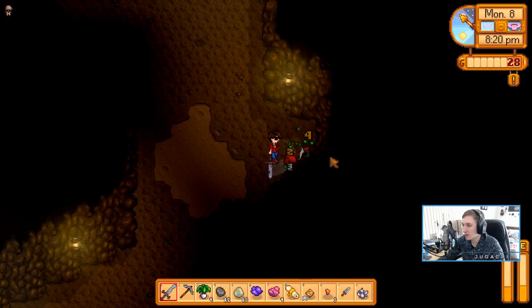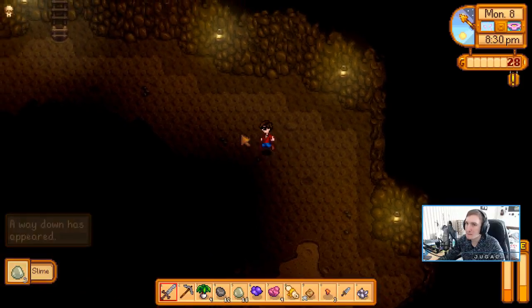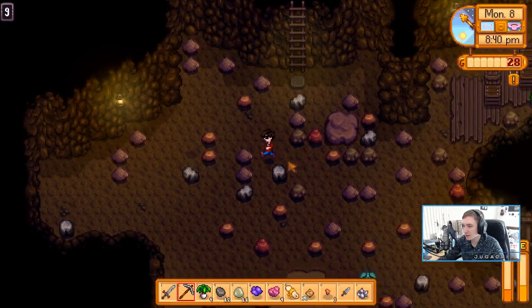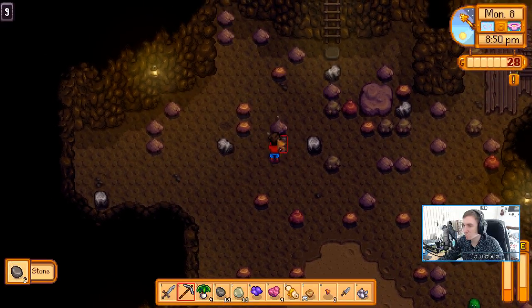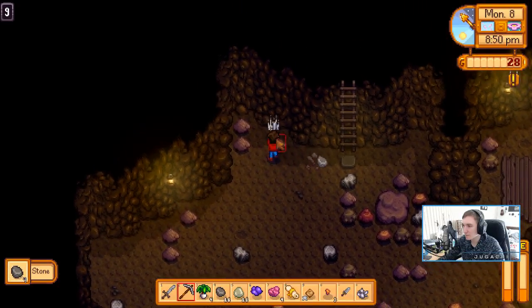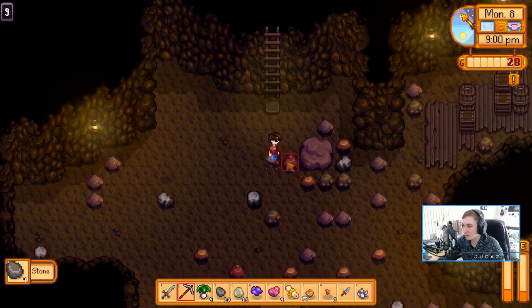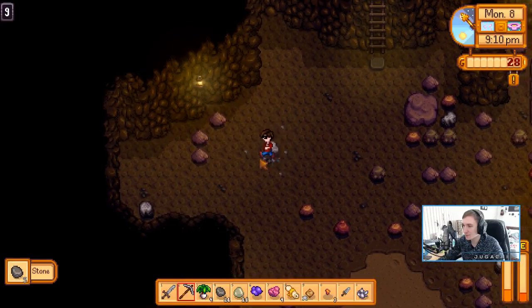Let's hope I don't die here. The way down has appeared. Okay, which floor is this? Floor 9. Oh, damn it. This is not looking great. Let's find the ladder real quick. Need better luck though. Come on, I want to reach the 10th floor. Let's go.